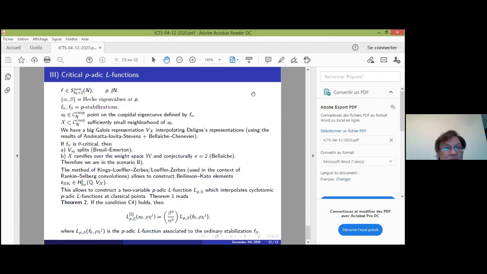And my comment is, I think that if e is bigger than 2, probably you can retrieve your result, because you can still just work with maybe what's killed by x squared. I feel like probably you can retrieve most of what you're doing for the application, even if it's bigger. And my other comment is, this C4 condition, do you have some kind of a numerical criterion to test it on modular forms?